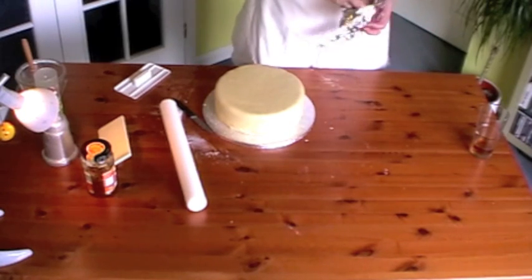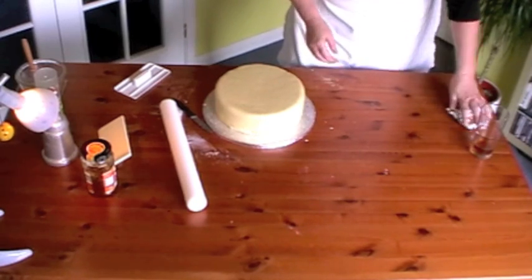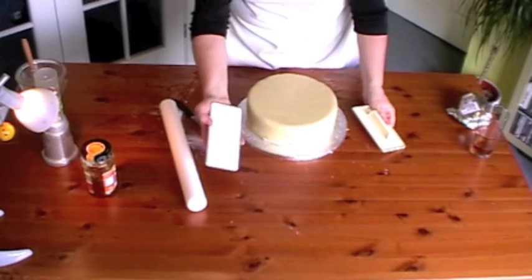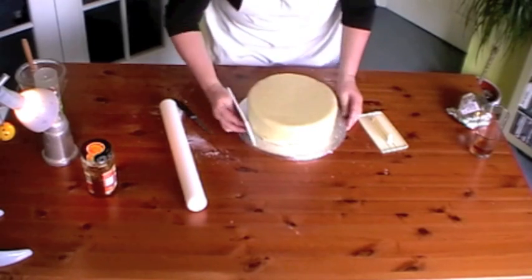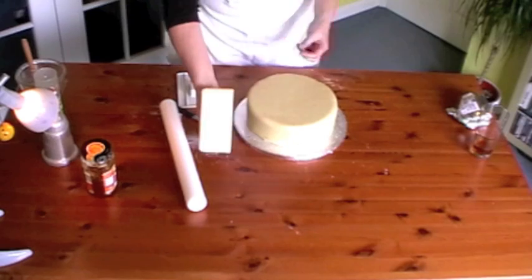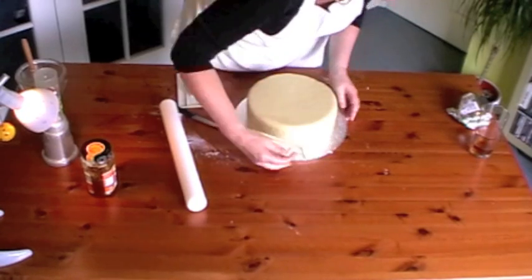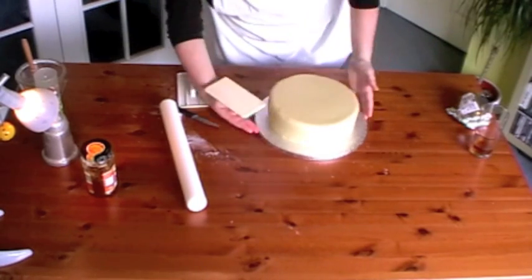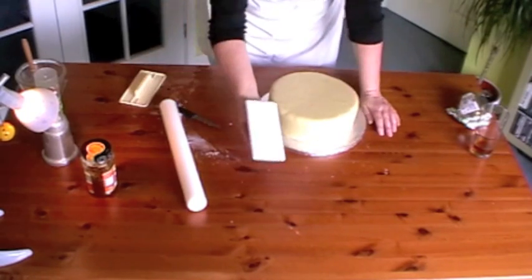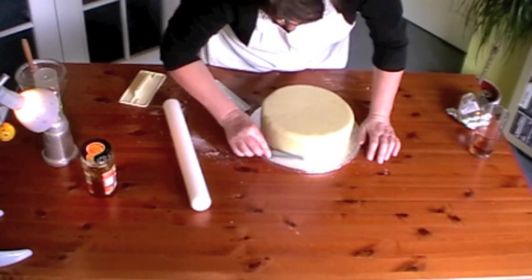The excess will keep — put it in an airtight container, or use it for marzipan roses or modelling. Don't ever scrimp on your marzipan; it has a long shelf life and you're better having too much than too little. This PME smoother is my favourite for doing basic cake shapes — go around with that and smooth in the sides. The FMM one has a nice straight edge, which is good for pulling in those bottom edges and making sure it's absolutely straight. But it's entirely up to you. If you're only going to get one, personally I would make it the PME, as it's a more useful general tool.